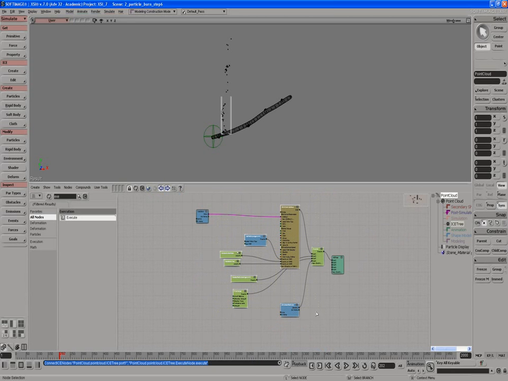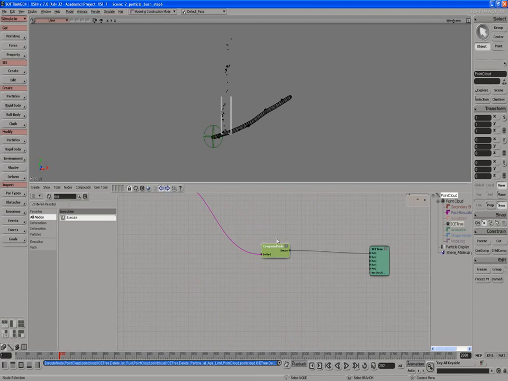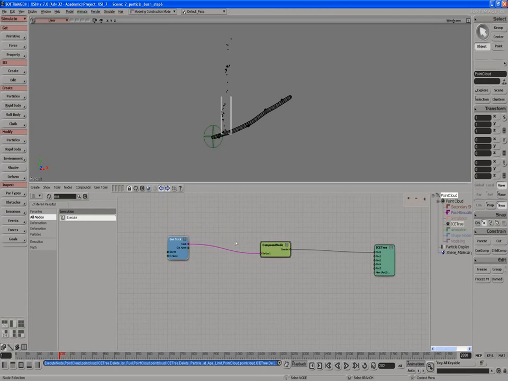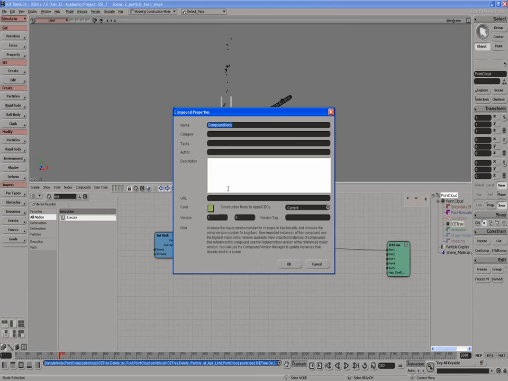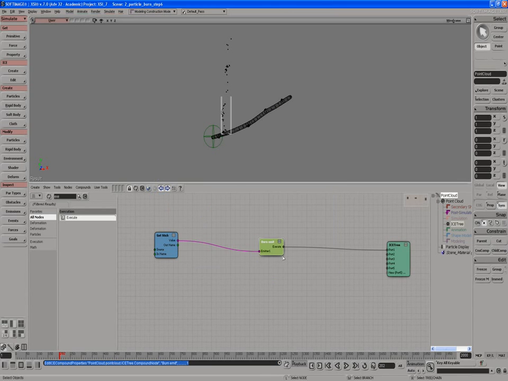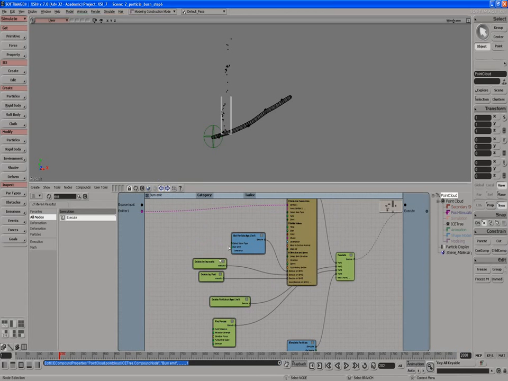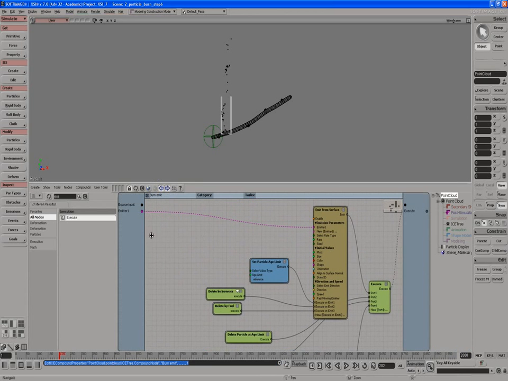All of these and the execute node, right mouse button, create compound, go to its properties, give it a name, burn emit, we'll call that one, and then again we'll go in and add any outputs we want in here, and make sure they are fed in. So we'll start with the emission ones. We definitely want to be able to control rate, want to be able to control size. We're probably going to have this controlled anyway later on, so that's more about size. Maybe speed.